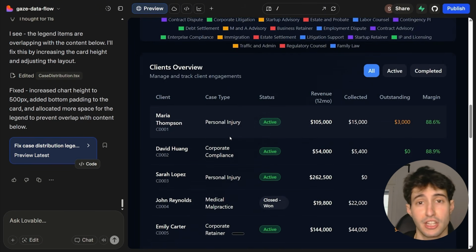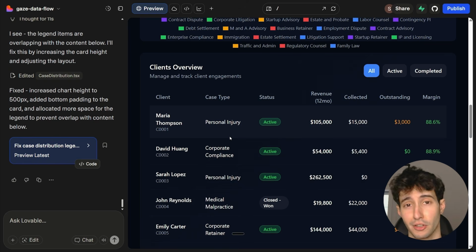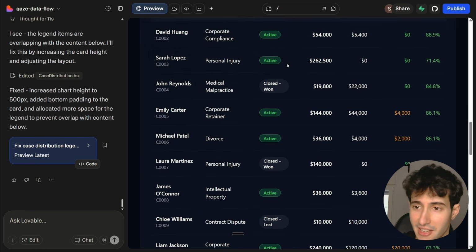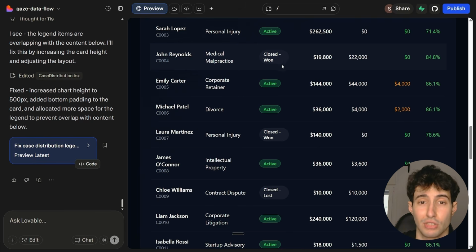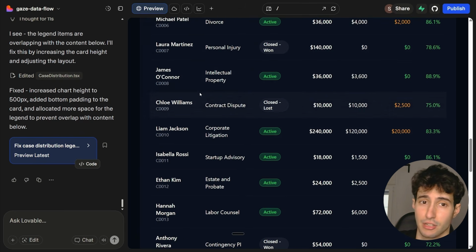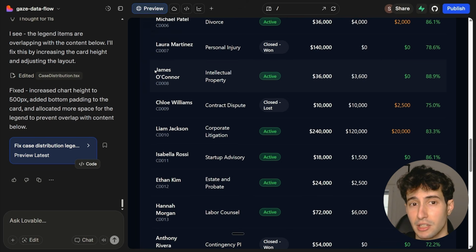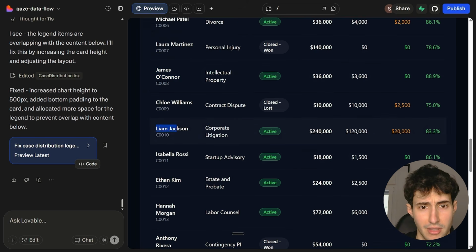Now, this dashboard is already pretty good, since it visually depicts all the data that a business has, but we're going to improve this even further, because the second step of this build is going to be an AI chatbot, where we will basically create a chatbot over here in this interface, and the user will be able to chat with all of this data and ask questions about it. So for example, you could say, how much money did we make from James Conner and Liam Jackson, and then the AI is going to find this data and add these two values, and then it's going to tell us how much money we made from both of these two people.